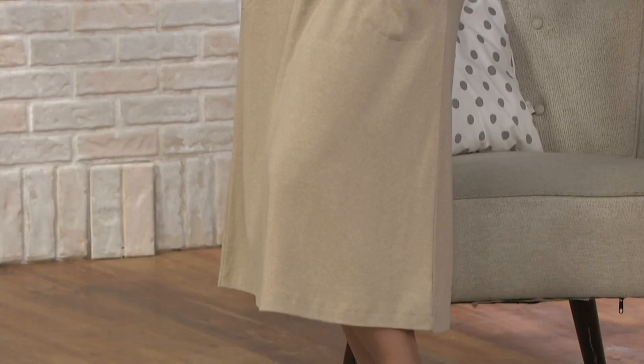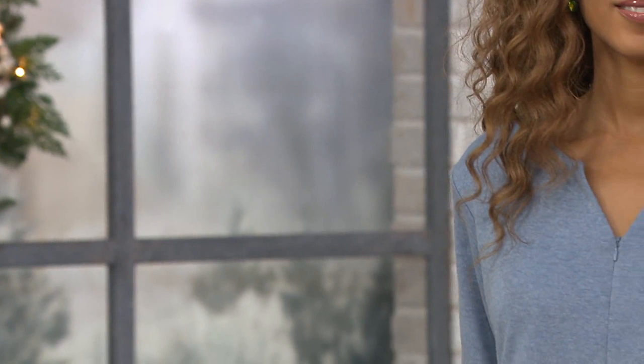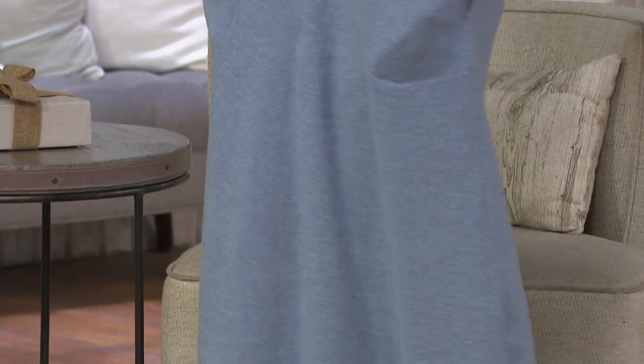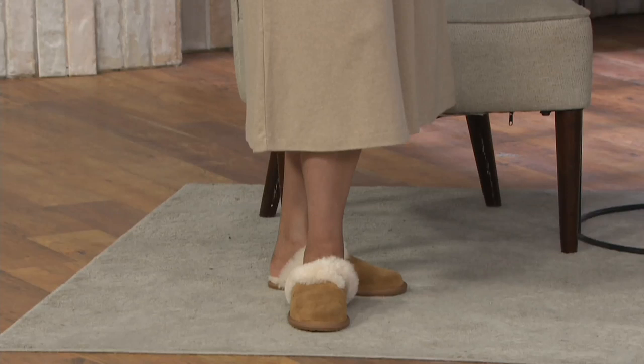That versatility is why it makes a great gift idea. Six easy payments of $6 and change. As far as care, this is a machine wash — easy — and goes in the dryer. Brenda is in the heathered chambray, which is very limited: extra small, small, and large only. Sue is in the heathered oatmeal. It's meant to be a relaxed fit — I'm in a QVC medium and I'd definitely go true to size. It is roomy; I may have even been able to wear a small, because lounge is supposed to be generous.